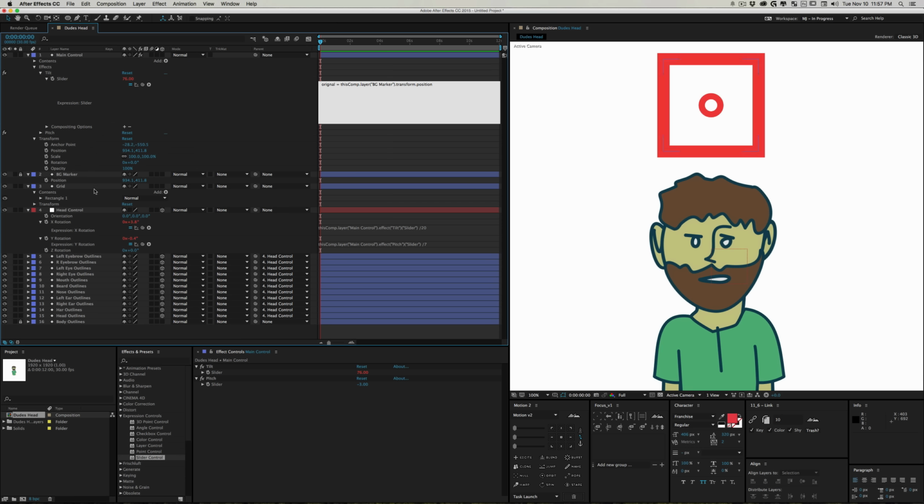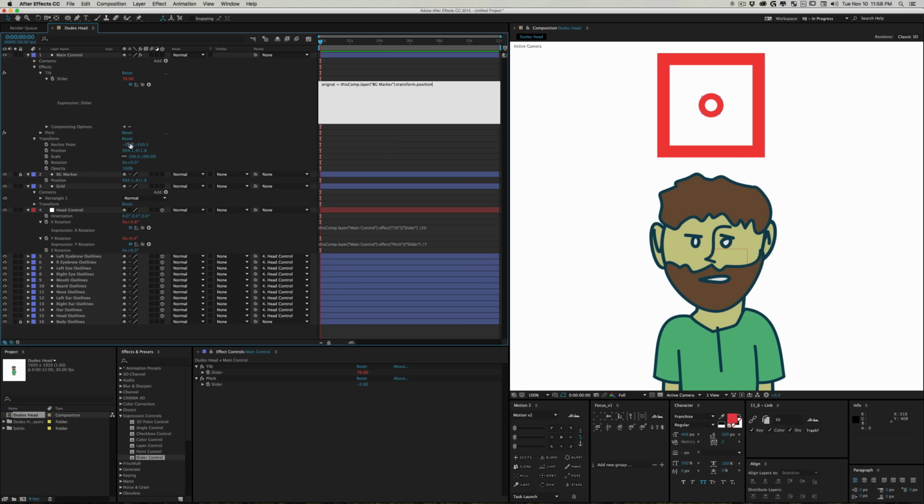That's why we locked it, but with the position available. I'm going to do that, but we don't want all the position, we only want one of the properties. The position property is actually an array, so this would be considered 0 and this would be 1. To access that, all you do is type these brackets and type 0 and then add a semicolon. So that's our first property.